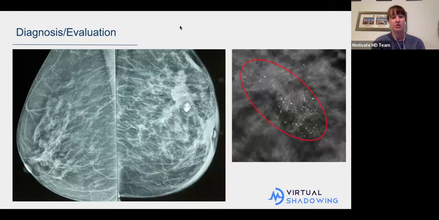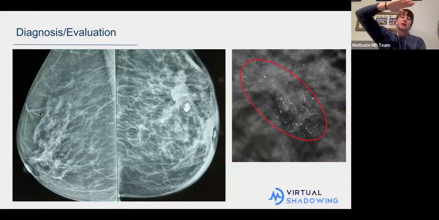So I wanted to show y'all a couple pictures of mammograms, and these are positive mammograms. So these are mammograms that we are worried about breast cancer for. For those who don't know, mammograms are actually taken in two views, right? You compress the breast tissue side to side, and that's this first picture on the left here. And then you also compress it top to bottom. And so that's this next picture here.